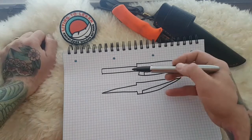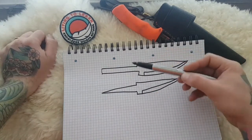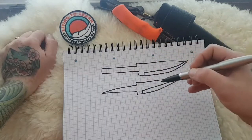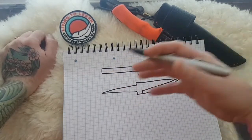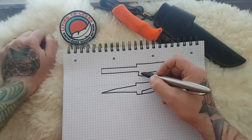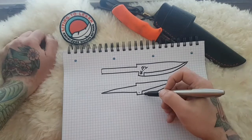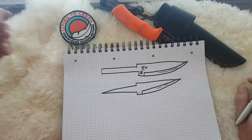So the two types of tangs that you would have starting off is a rat tail or square tail and a taper tail. I always like to pick a geographical reference, for want of a better definition, on the knife, so we can see where we are and what we're doing, especially with drawings as bad as mine. So this would be the plunge line here. We call them plunge lines, and you would see your plunge line there. This would be where your blade would come up, and this would be your edge up along here.